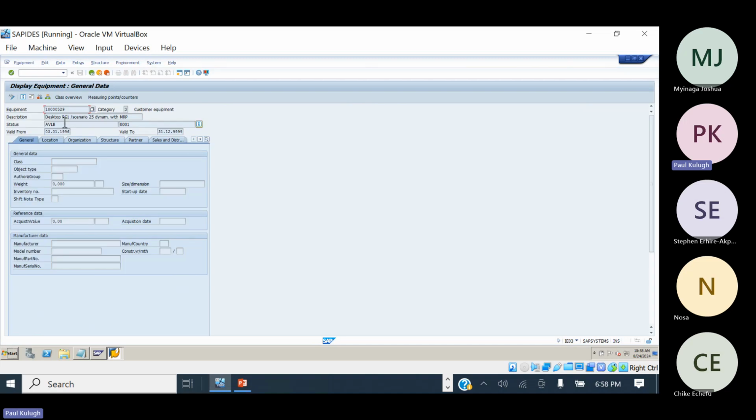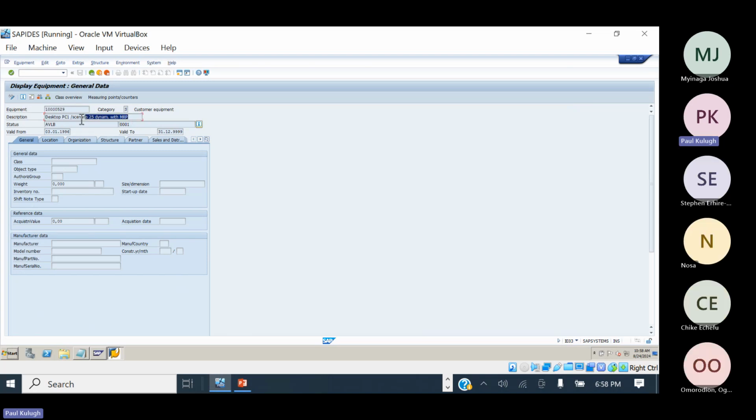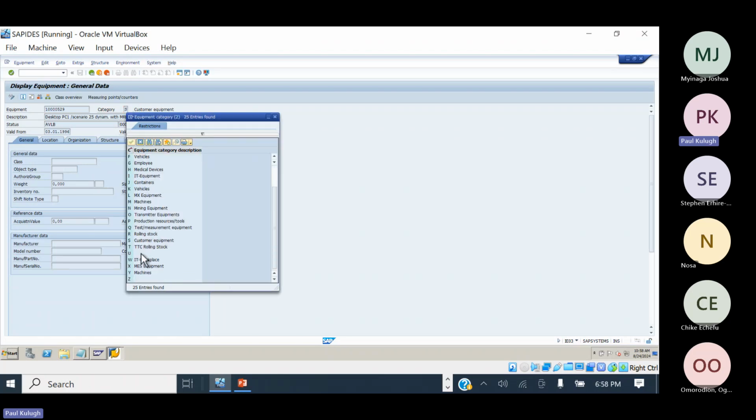So this is equipment master data. It looks like that functional location master data, but here it is not the functional location label. We have an equipment number, which is what we are going to be creating. We have the description of the equipment. Then in equipment also we have equipment category. We have different kinds of equipment category, which you can also create your own in customizing.